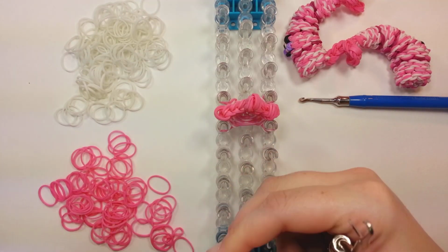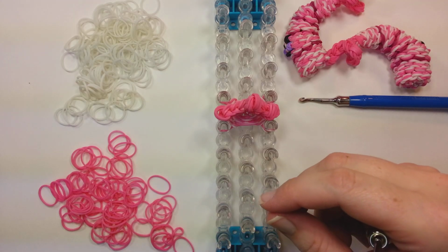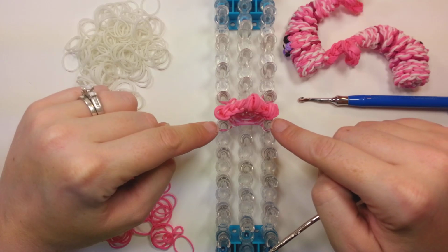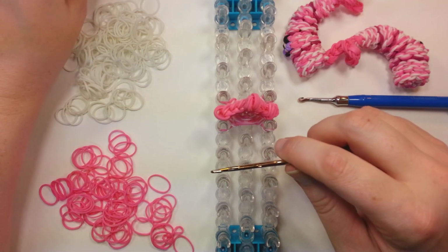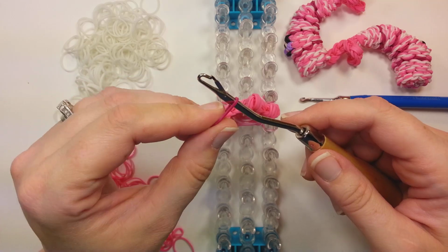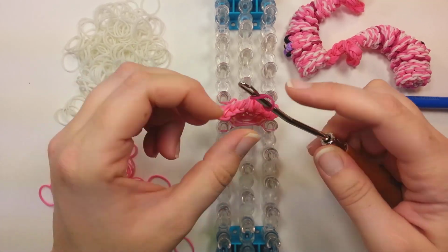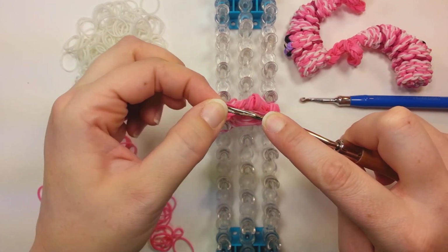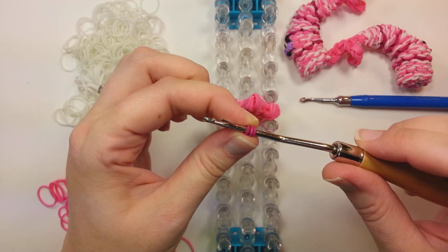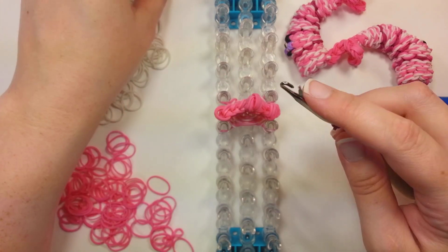And how we make the wrapped bands is we want to put one on each pin that we have, so it'll be 4 bands. But it's 1 band on your hook, wrapped around once, and then grab 1 band and wrap around again. So you have, looks like, 3 bands. And I'll need 4 of those.